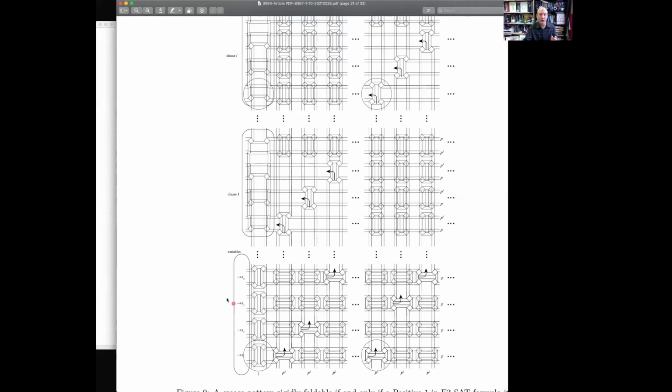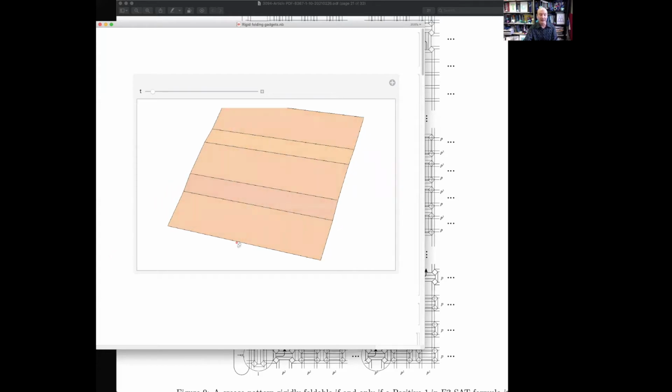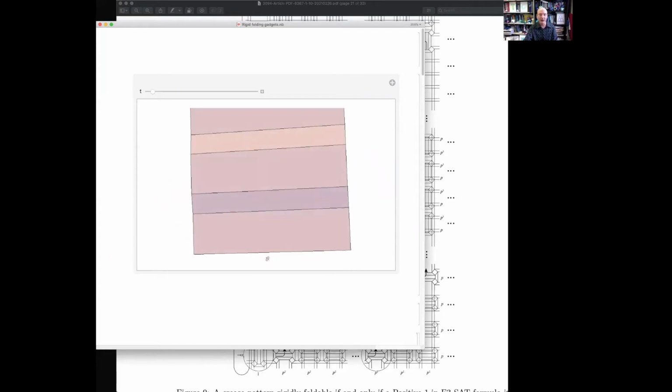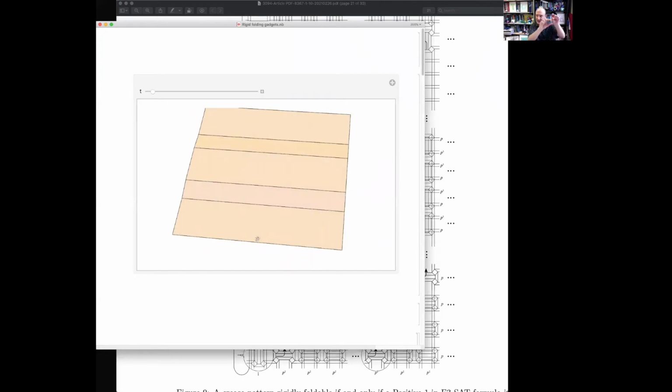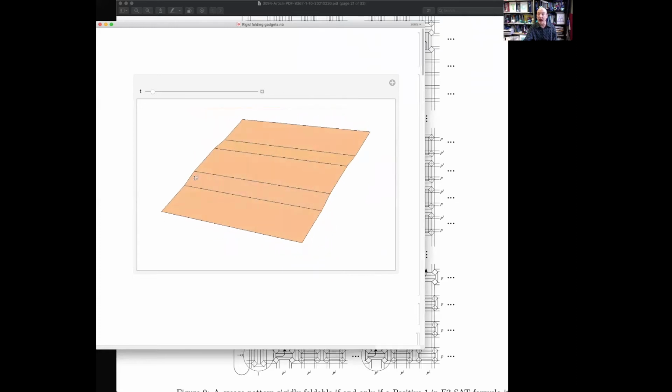You know, how do we translate the logic into origami? That's kind of like the cool part. That's like the paper folding part. Okay, so the idea is how do we take these true and false variables? We do this by creating these things called wires, and wires look literally like this. They're 2 parallel pleats, and these could be really thin, really skinny. Okay, but two parallel pleats, and I will either fold them or not. If I fold them, that's true. If I don't fold them, that's false. That is how it works.